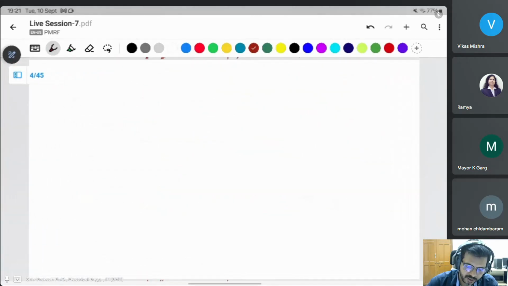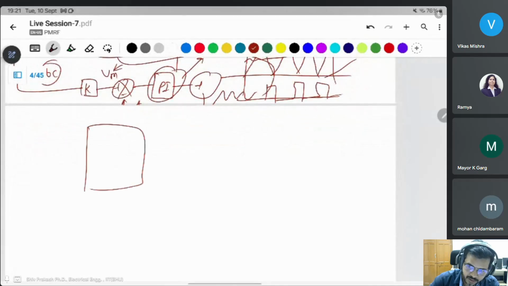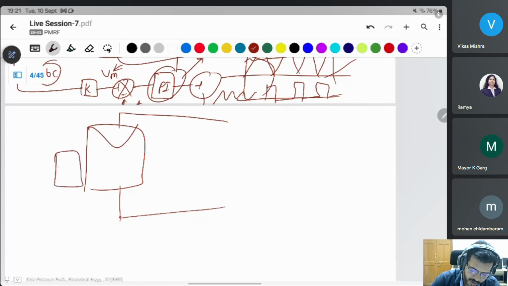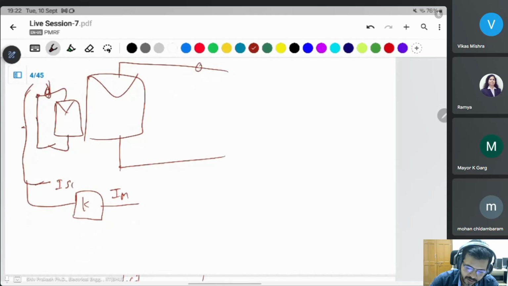Same thing, there is an open circuit. You use the same module, given as a short circuit of this one, and measure the current of this one, ISC. A multiplication of gain will be an IM, and track the IM of this one and get the error from this one. Use the PI controller, same thing.